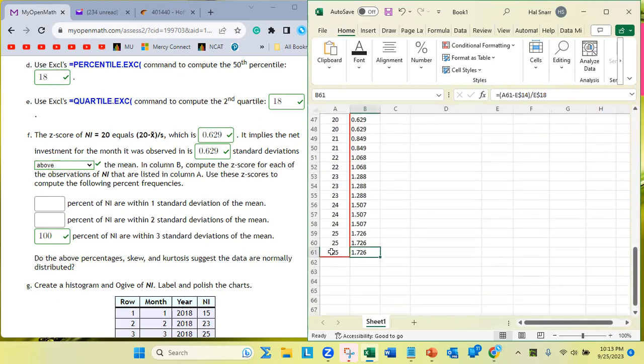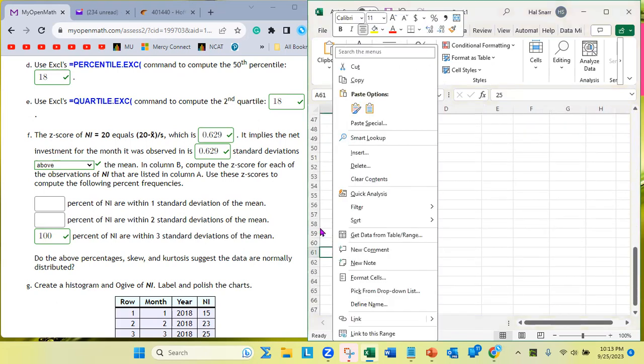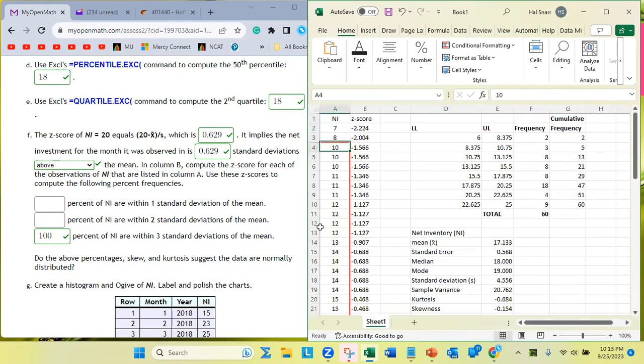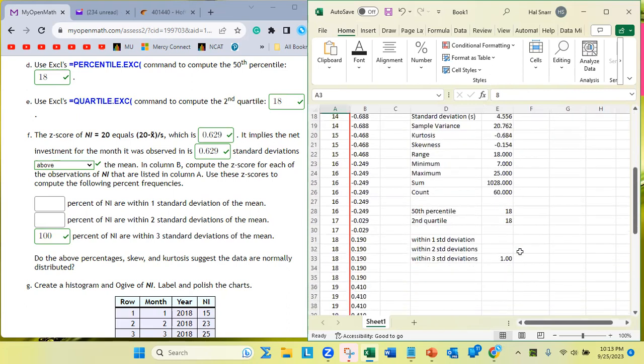So how many of these net inventories are within 2 standard deviations of mean? Well, there's a total of 60 and 2 are outside, so 58 are inside. So I'm going to come down here and type equal 58 divided by 60.